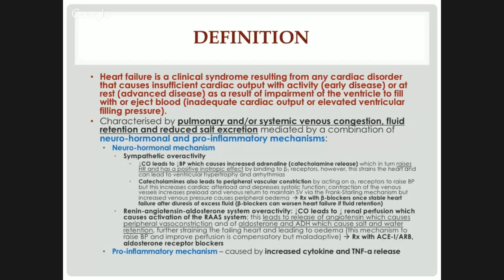Then there's the second aspect of it. So we've talked about the neural aspect. Let's talk about the hormonal aspect. Low cardiac output in heart failure. Your blood pressure is low. Renal perfusion goes down. What happens when there's not as much blood going to the kidneys? You start releasing renin. Renin goes through that whole renin-angiotensin-aldosterone system to produce angiotensin II. What does angiotensin II do? Causes vasoconstriction, and it also leads to aldosterone and ADH production. So remember, aldosterone and ADH preserve water and salt, so that's how you get your edema.